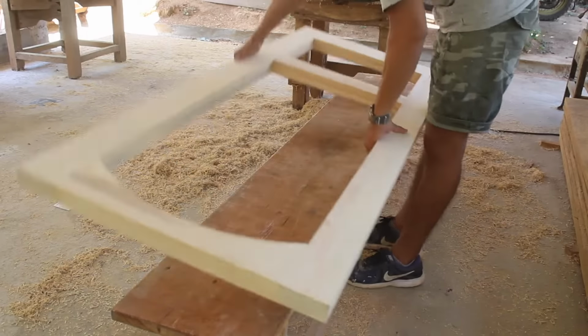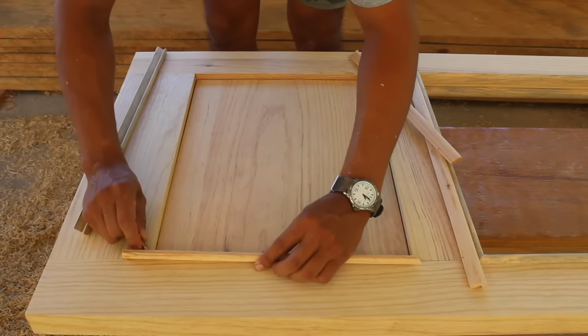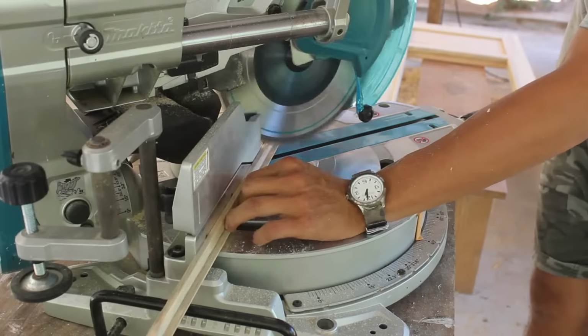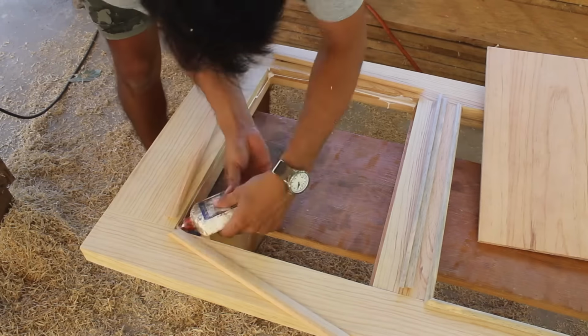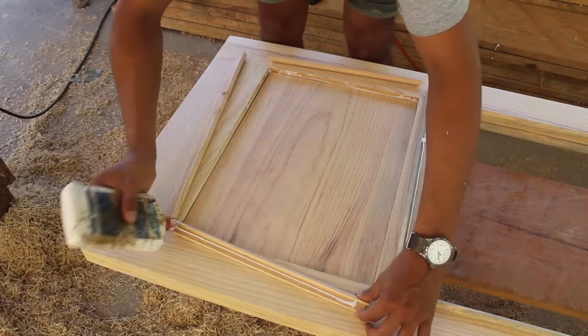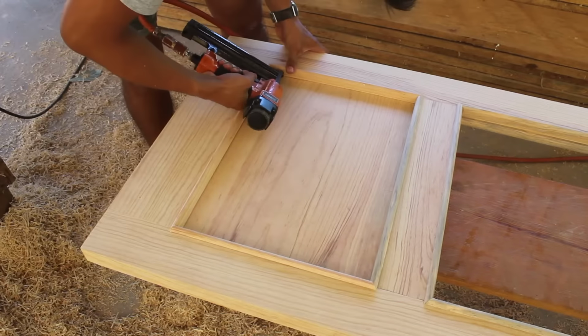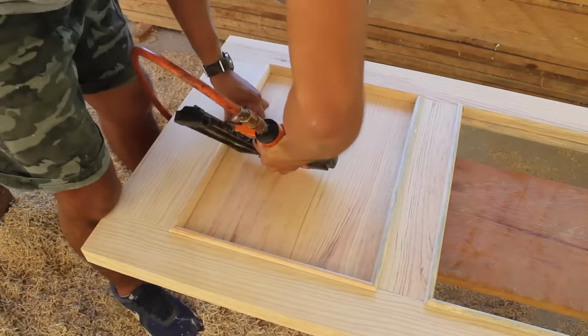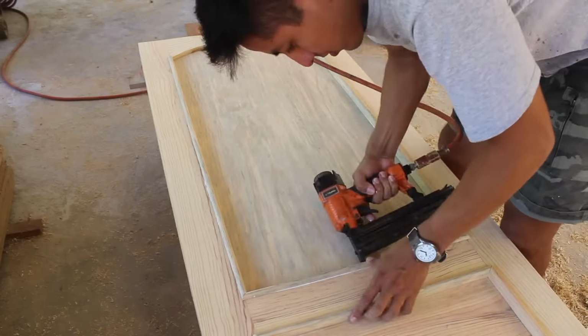I flip the frame over and install the first panel. I mark the length of the strips and make the 45 degree cut. Continue by gluing the panel first, then attaching the strips. After that, I install the second panel, doing the same as the previous one.